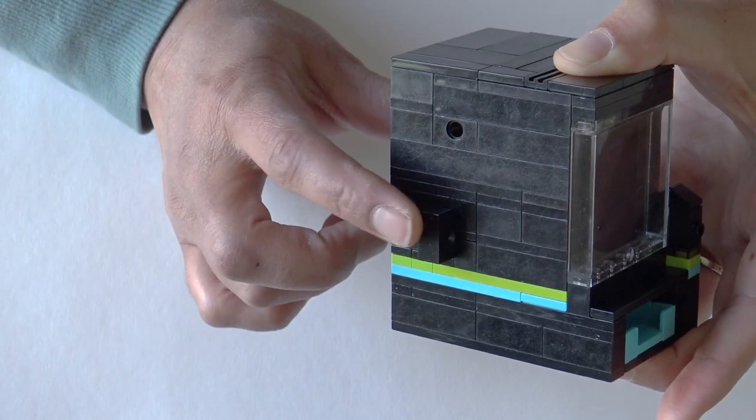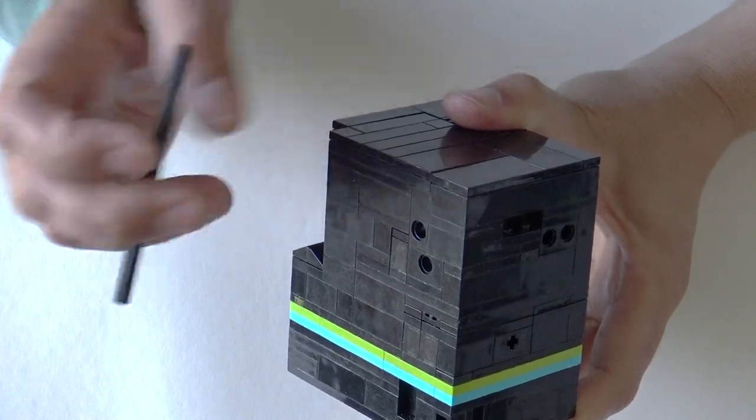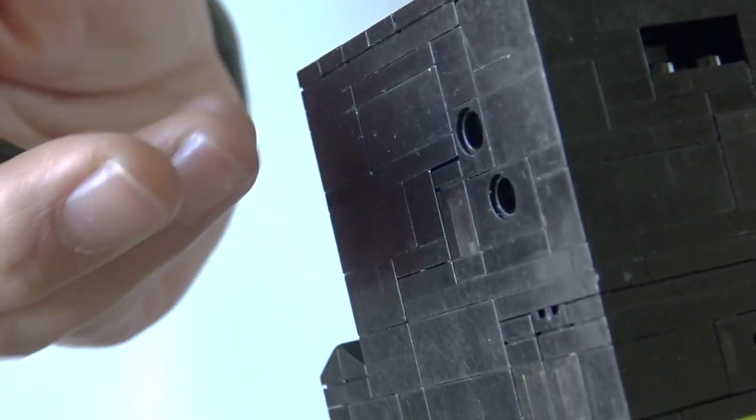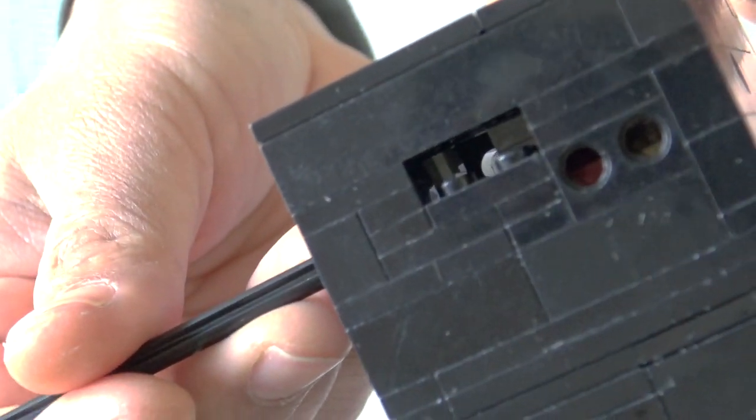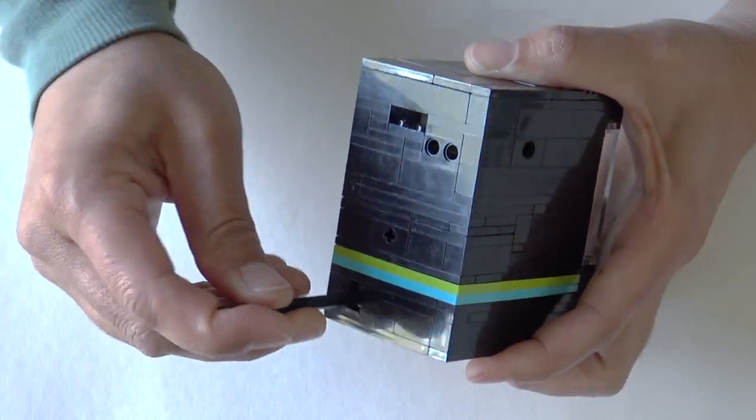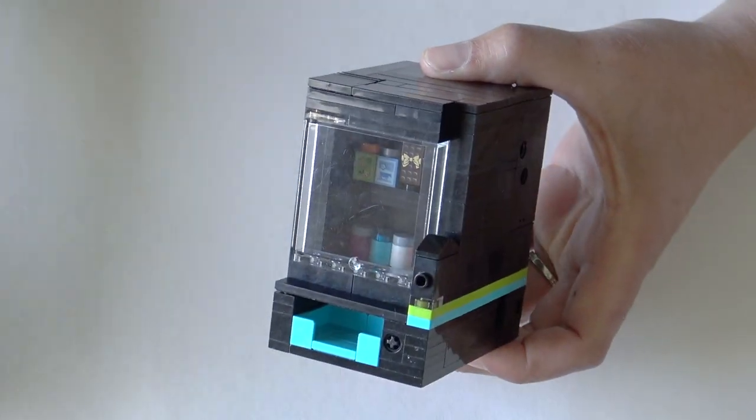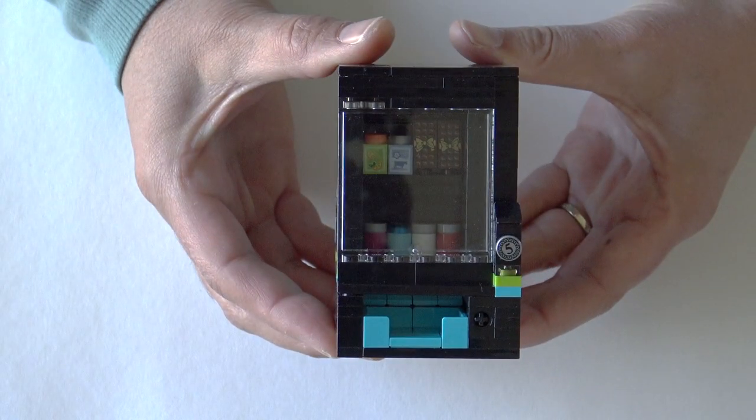You can go ahead and put the window back on and replace the 2x2 tile. Any buttons that are still extended, push them all back in. Find the side that has 2 holes. In that upper hole, you should see a white piece. Go ahead and push your axle into that hole, pushing that white piece over. Then you want to put the axle back in place and the coin back on the front. And you're all set to share it with a friend. Thanks for watching.